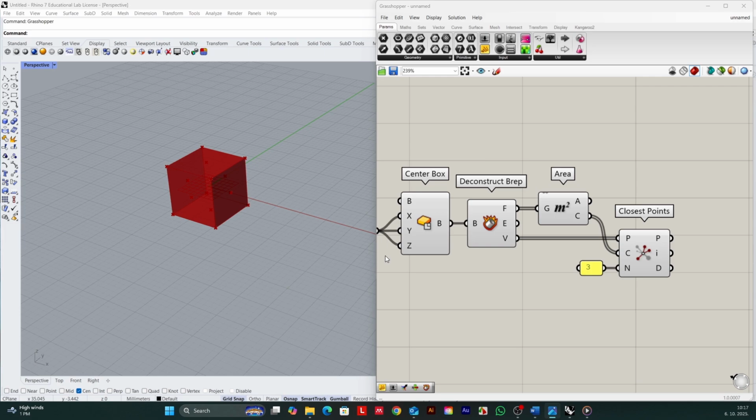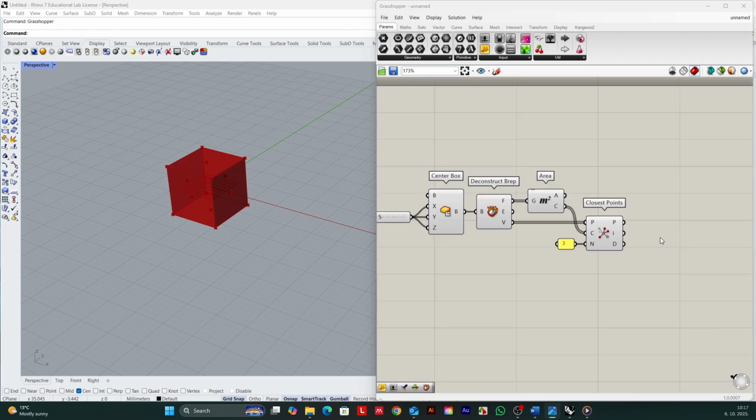In the next step, we draw the lines inside the cube. With the start and end points identified, we can now draw the connecting lines.